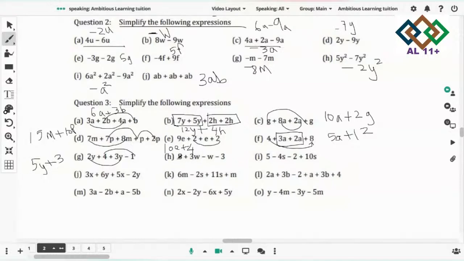Now we have 8 plus 3W minus 3. These go together. And so that I don't get confused, I'll put them together. So in this one, because it's a minus there, it'll be 3 minus W, that's 2W. We'll take the sign of 3, that's positive. And 8 minus 3, that's 5. We'll take the sign of 8, that's plus. So our answer would be 2W plus 5.